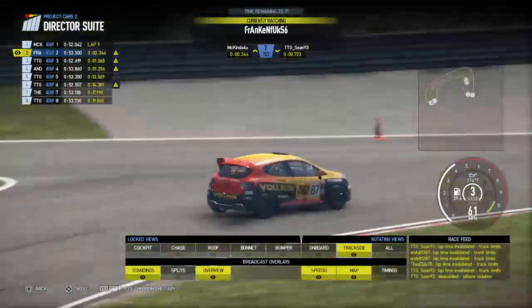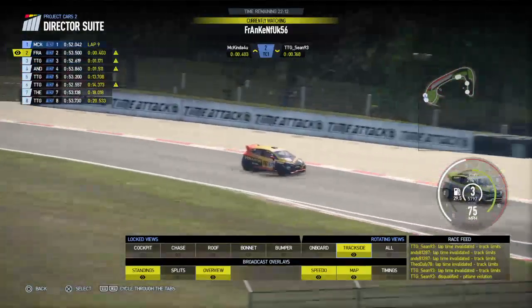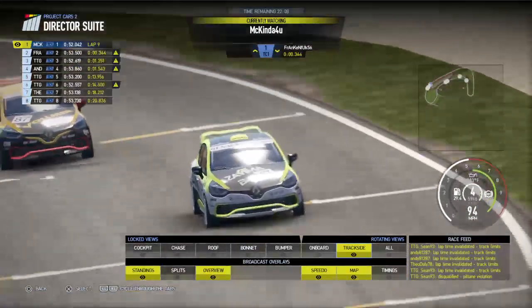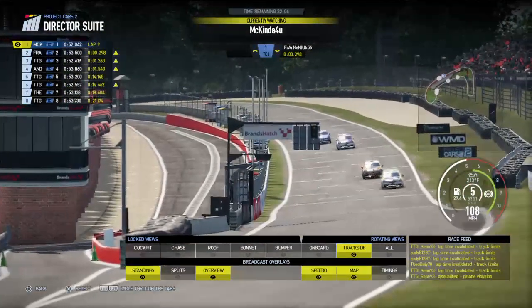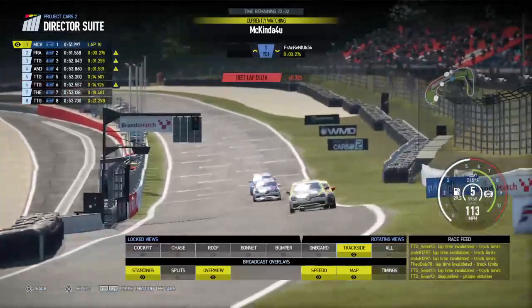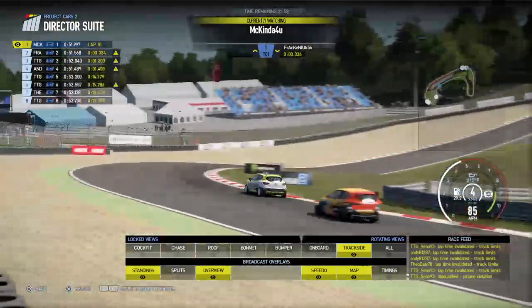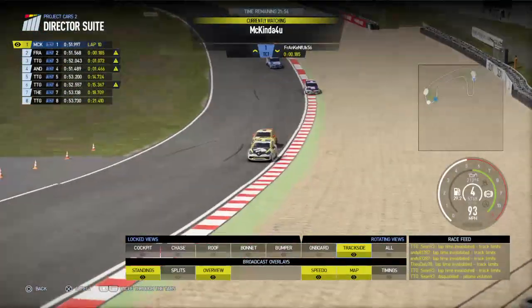There was really close racing in that championship, and there must have been a 10-lap battle between 2 of these guys. But seriously, go and watch that back that I commentated on, because it was absolutely ridiculously good. And this is also ridiculously good as well, as Frank tries to eye up a move down into Paddock Hill Bend. As I say, 2 separate races going on, 1.5 seconds separating.